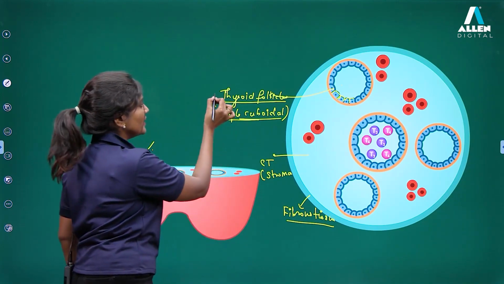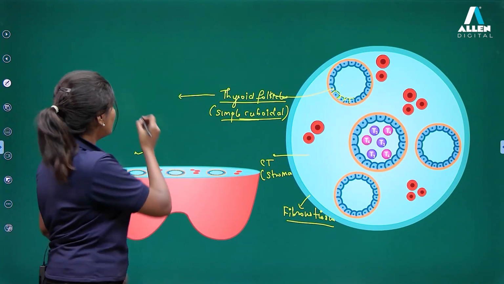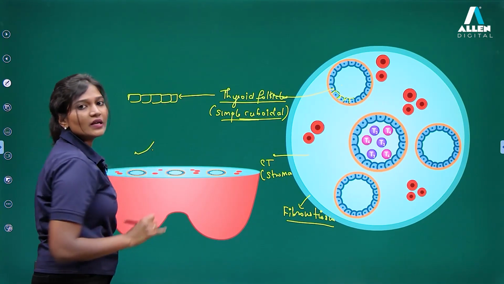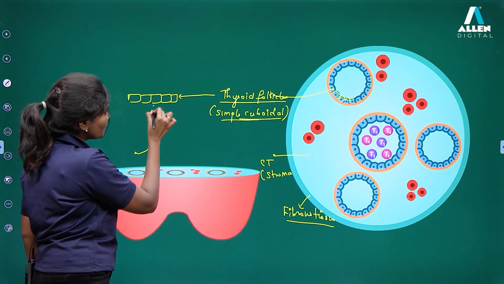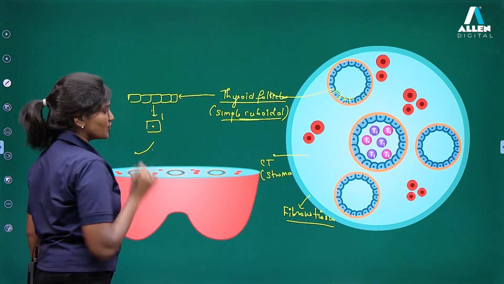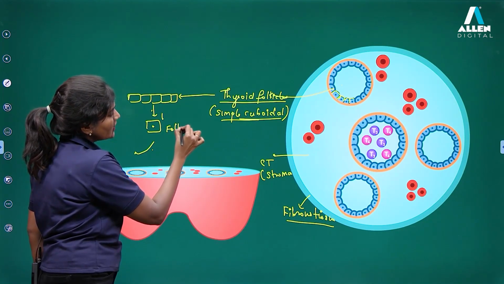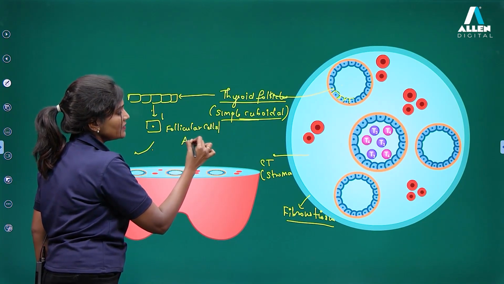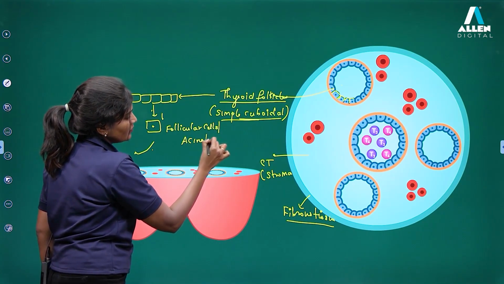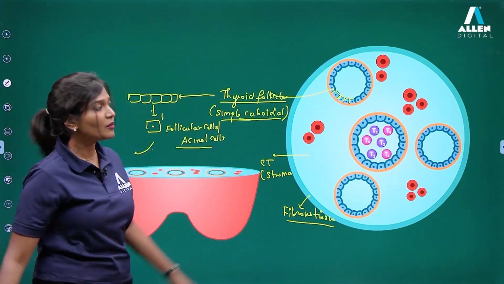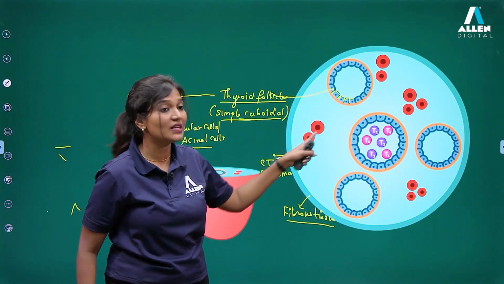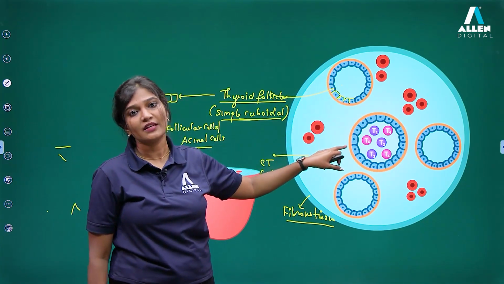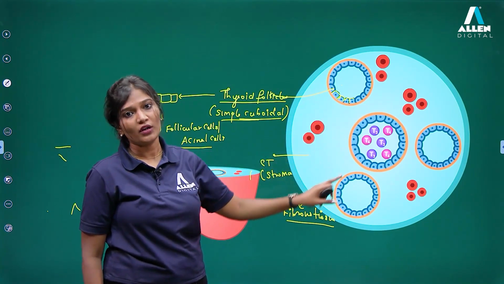Suppose I write this complete thyroid follicle here, I'm just going to draw the complete structure. They are cube-like cells and this complete one is called the follicular epithelium. Suppose I take one of the cells, only one cell, which has a nucleus over there, this is called a follicular cell, and this follicular cell is otherwise called an acinar cell. So you have to remember there are a lot of thyroid follicles present in the stroma region, and they are made up of simple cuboidal epithelium, and each of the cells is referred to as follicular cells, or we can call them acinar cells.